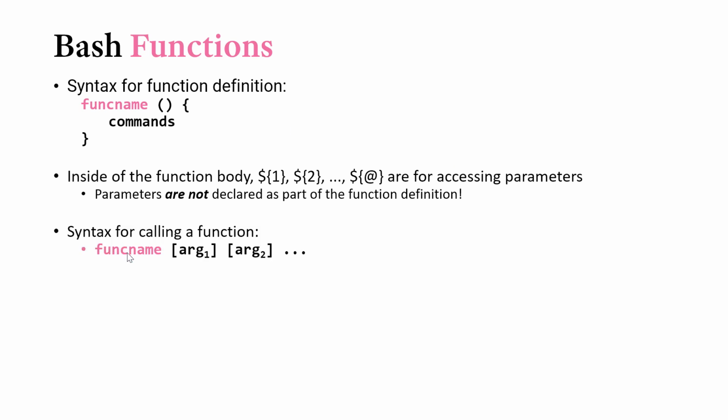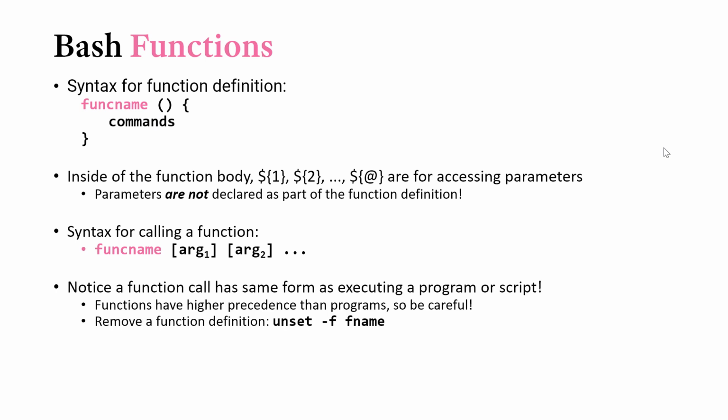The way that we call a function, as we just saw, with zero arguments would be just the function's name, right? But if we wanted to pass some arguments in, we pass those in as space separated values, just like we would if we were executing a command at the command line, right? So what we're effectively doing is establishing a procedure in our Bash script or in our Bash session that looks and feels like any other command, but allows us to write some reusable functionality and put a name on it, right?